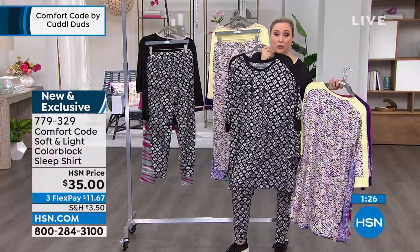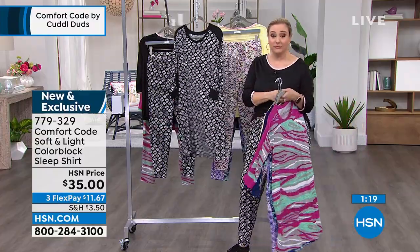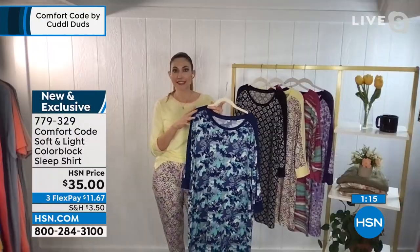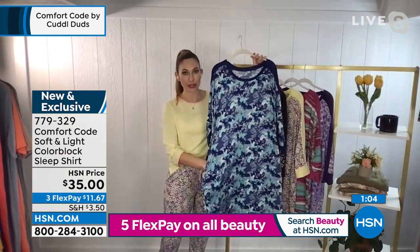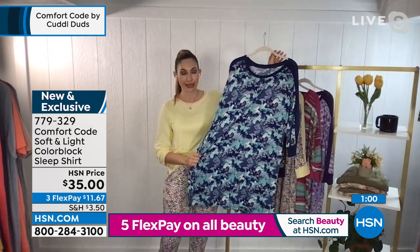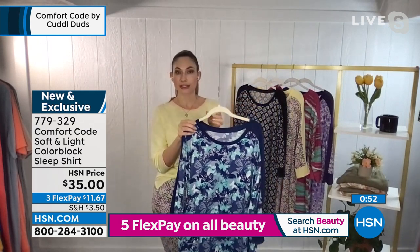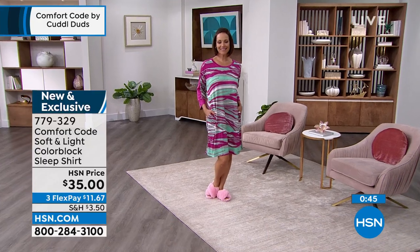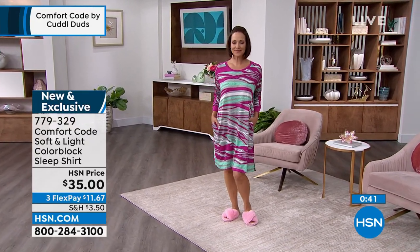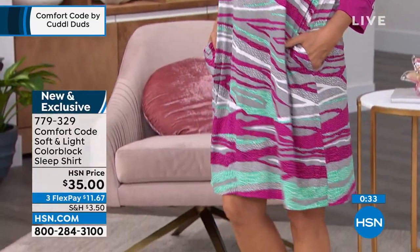The sleep shirt — you can pop it over the pants, mix and match, and add it to your lounge look. These make incredible gifts; you don't have to worry about sizing because they have a great easy, almost oversized fit. Pockets! A lot of sleep shirts don't feature pockets, but we put them in just about everything. We don't sacrifice quality or detail — from covering that back binding seam to the heat-sealed tag, and down to that beautiful cuff that coordinates with the jogger cuff in the pants.